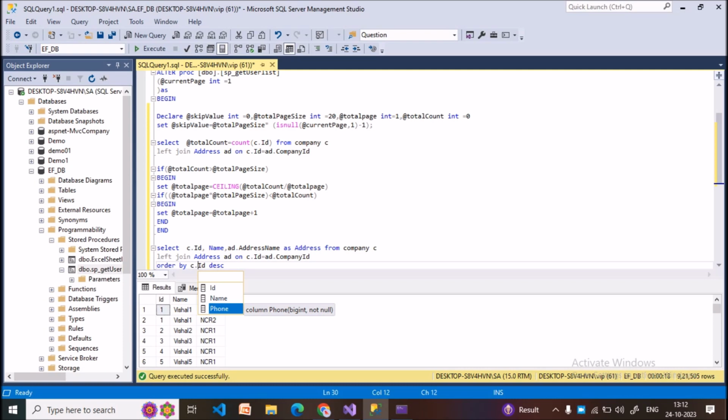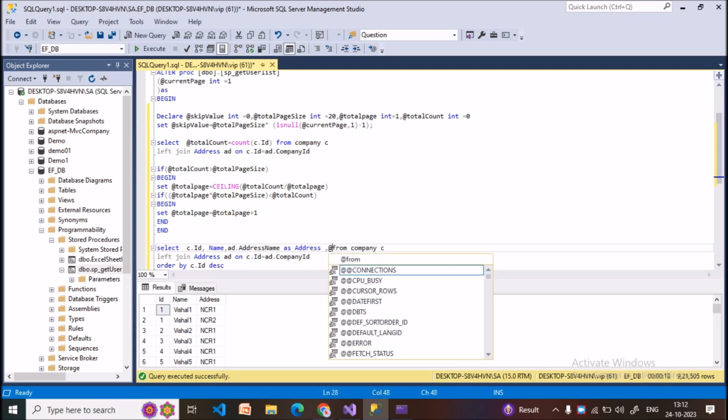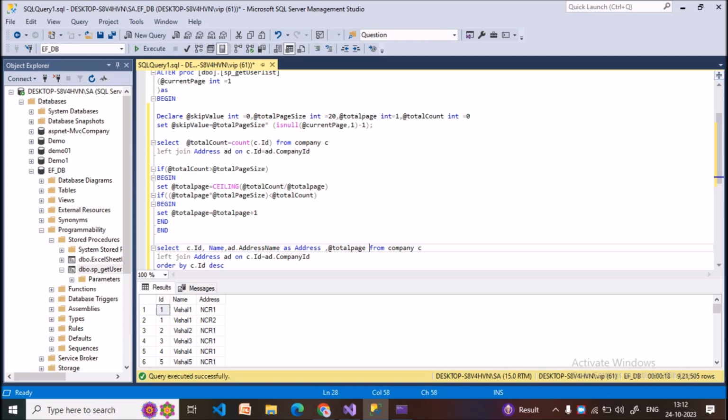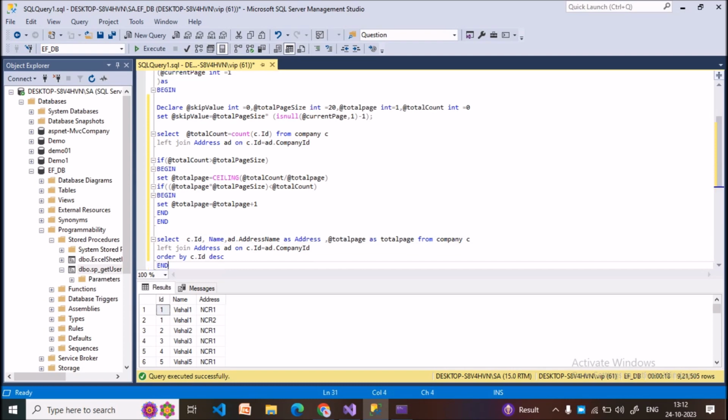We will return from here @total page. Why? I think you have understood this logic. This logic just defines the total page, like total page 4, 2, 5, 6, 1 or not, like that only. So after that, this query we have written, so this part is completed.